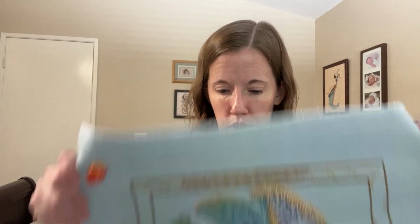Some of the areas, the blue and yellow areas that I had partially finished, are completely finished now, and that feels really good. But as I work on it, you see all the things that are yet to be stitched. I'm like, ooh, that's gonna take a while. That's gonna take a while too. So I'm trying to be realistic to not expect it to be done sooner than it's possible.